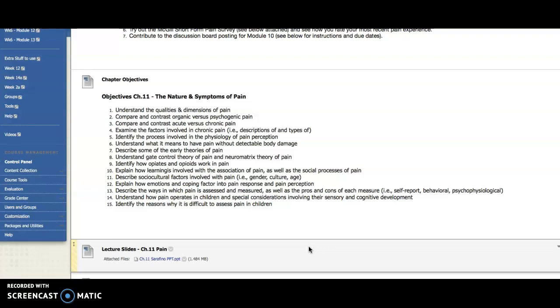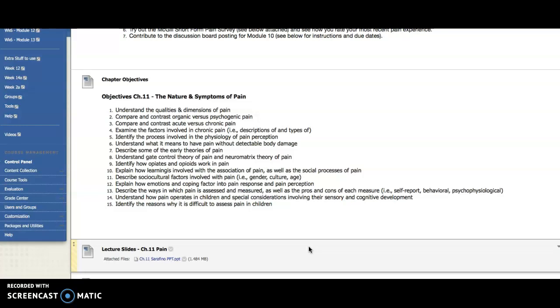If you're in pain as an adult, you can say what's hurting, you can describe how it's hurting. A child might not be able to do that. And so we have to take into consideration some special circumstances there with kids and be able to find ways to uniquely assess a child's pain. And then that leads us into some specific reasons why it is so hard to assess pain in children.